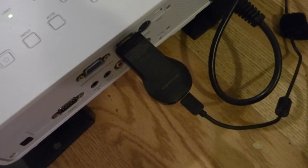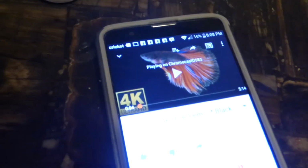All right, so let's turn the projector on real quick. I don't want you to see that yet. And oh, by the way, really quick, we're gonna be streaming this through our Chromecast right here. This is gonna be running through my cell phone. It's only gonna be in 720p, just to show you how advanced these screens are. All right, so let's begin.